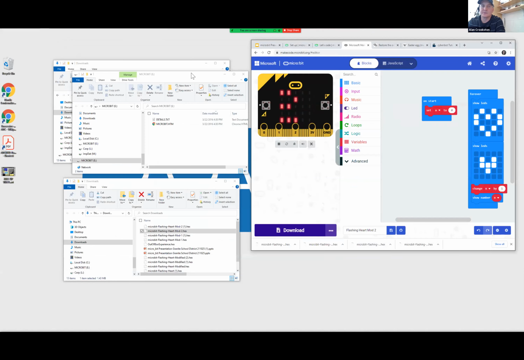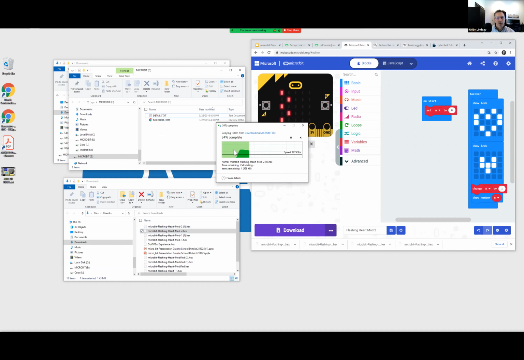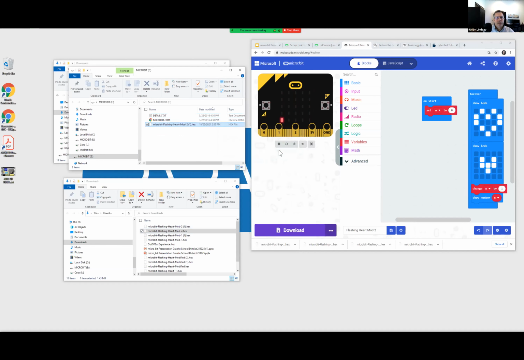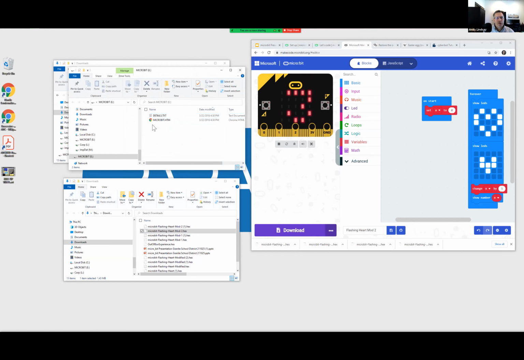Okay, so one way to do it is to open your downloads and drag it from your downloads folder into the microbit drive, or you can drag it from where it appeared in your browser downloads and drag it into the microbit drive. And it should show a file transfer, which will take several seconds. I'm guessing 10 to 15. And then once it's done, the microbit drive should disappear and then reappear.